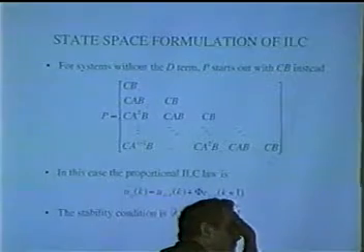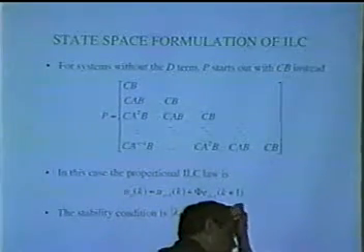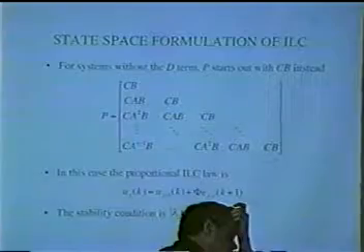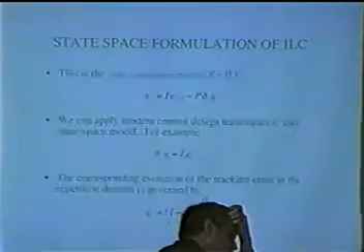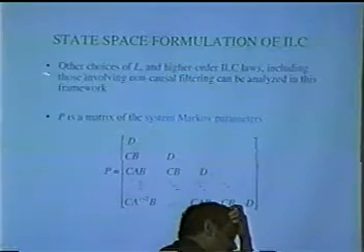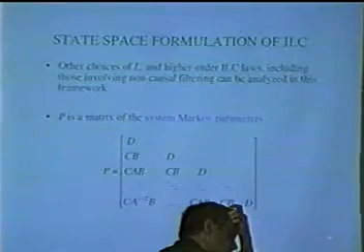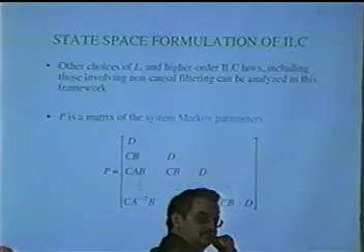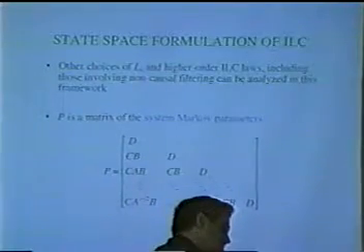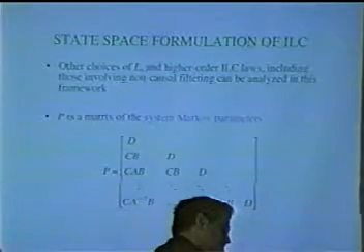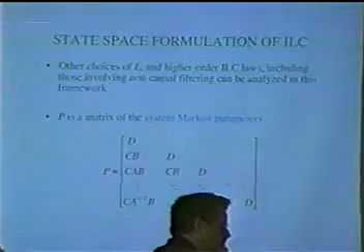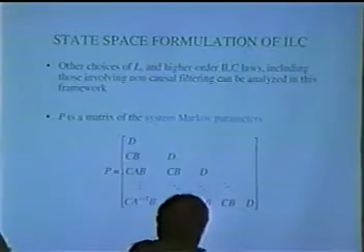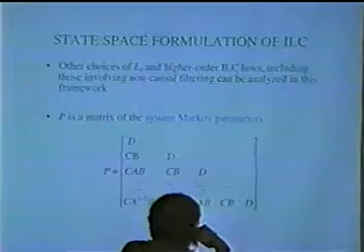I'll skip it here, but we can also talk about feasibility conditions: under what condition we can specify a desired trajectory and know that there exists a control that would accomplish it. That has to do with the rank of the P matrix. The P matrix is block lower triangular, so it has to do with the rank of the D's or CB, whatever is showing up on the main diagonal, the first Markov parameter being full rank. So you can look at this description and talk about conditions for which you can specify something and know that there is a control that will achieve it.